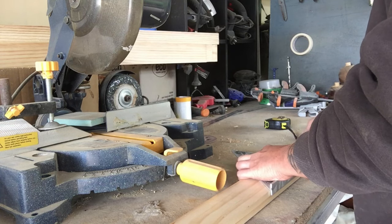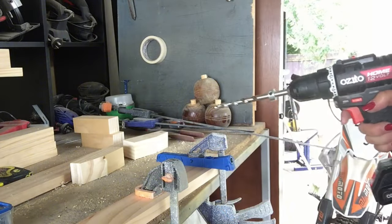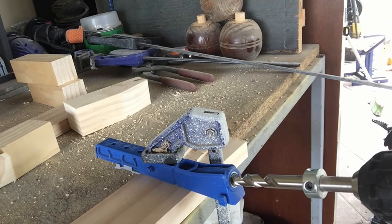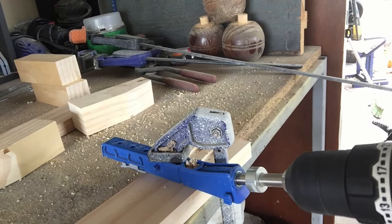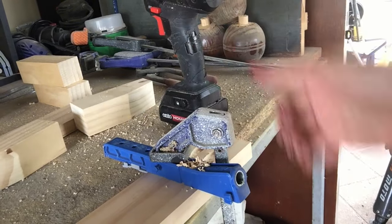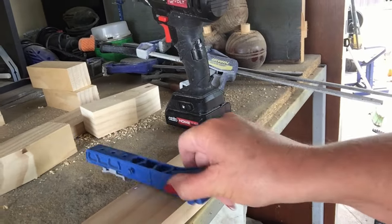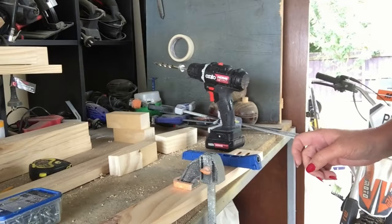Always remember, when you're using a saw and you're doing these cuts, use the first cut that you make as a template for the remainder of your cuts, and always use the circular saw on the same side of the line that you have drawn. Otherwise, you're going to shave off a couple of mil every single time you make a cut. So you want to make sure you use the template and use the saw on the same side of the line that you've drawn each time to reduce your wood being different sizes. That way they're all going to be perfect.